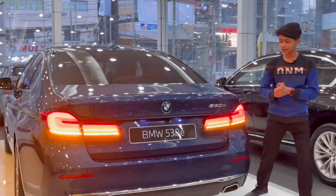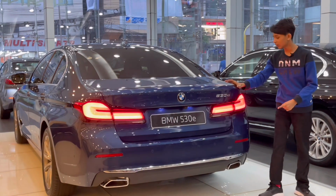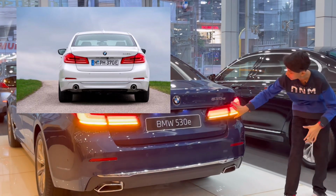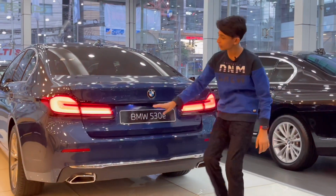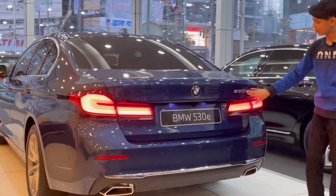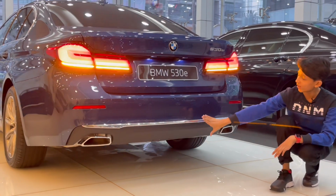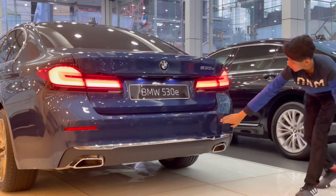So you can see from the older generation of the 5 Series, that was the 7th generation pre-LCI, you can see a picture over here that what are the difference at the rear. So the tail light has been changed, so these are very nice tail lights, hazards right here. And on the other side, you have the same BMW logo right here, 530e in chrome. Then if you come down, this is the luxury line. That's why this has a very nice chrome treatment over here, towing hook over here, and reflectors.